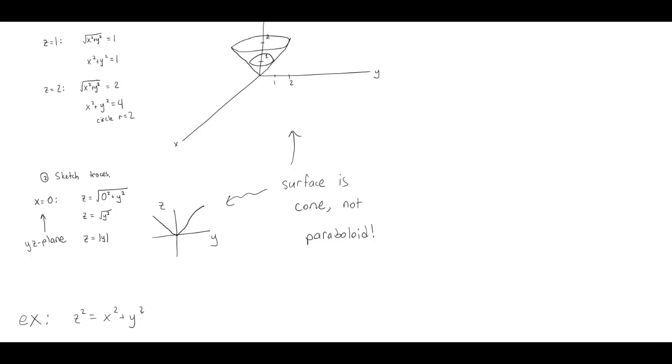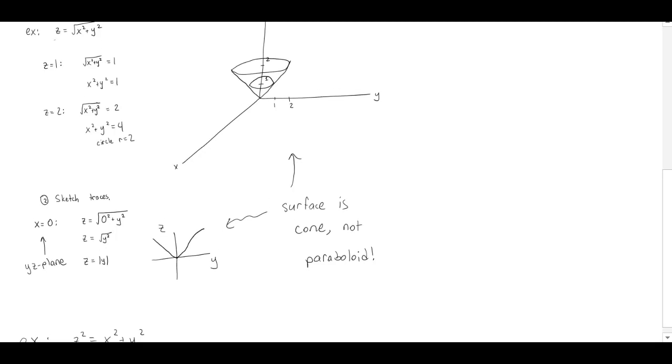Since all I did was square both sides of this equation, you might think it's basically going to be the same, because it's basically the same equation, right? There's a small difference though. In the previous example, notice that z is specifically the positive square root. So there's only going to be positive values of z in this surface, and hence we only have something that's above the xy plane where z is larger than 0.